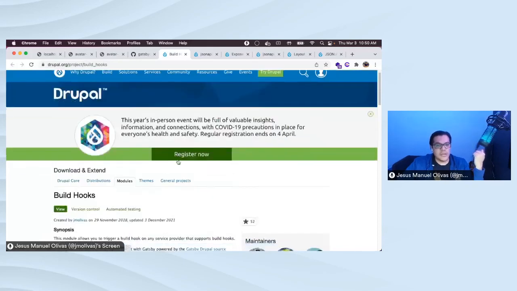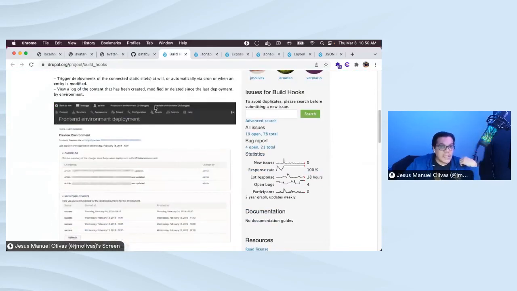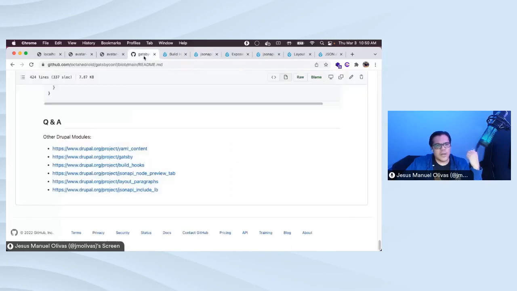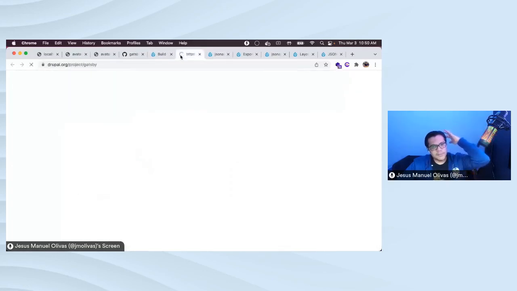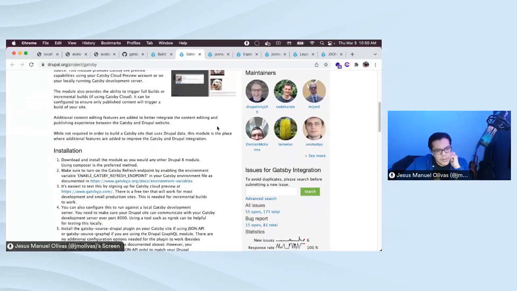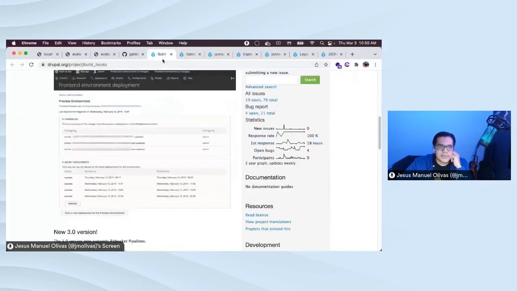And it also allows you to trigger it either by clicking something on your menu or just by an event happening. I am not sure if the Gatsby preview module also helps you to do that, like triggering builds. I haven't seen it in a while. But yeah, there is a module for that.